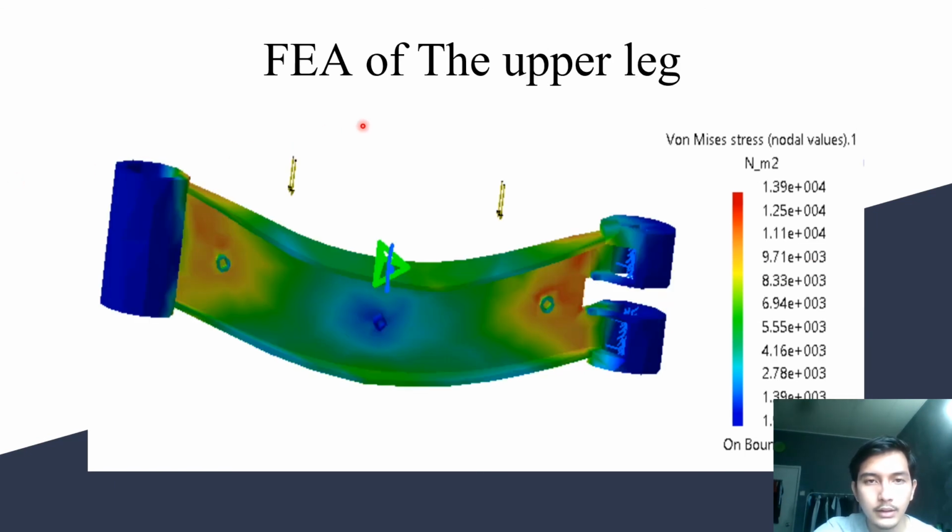And this is the FEA of the upper leg. For this part we also put a 0.5 Newton load on the x-axis, and as you can see, most of the middle of the upper leg has higher stress. This is because this part is actually combined with another part and we screw both of the parts together, which means that the structure will be stronger and not have high stress like this.